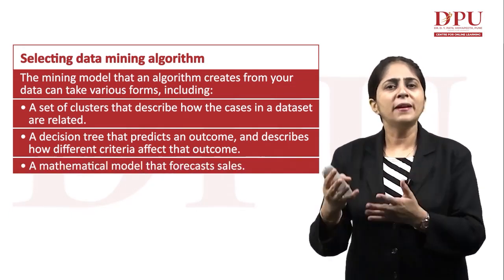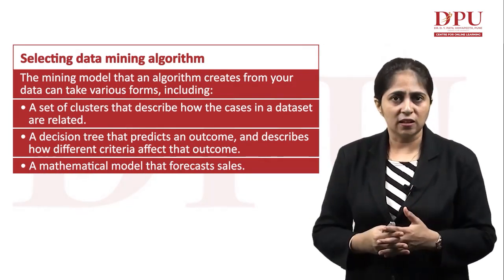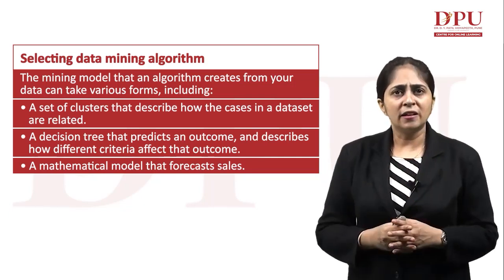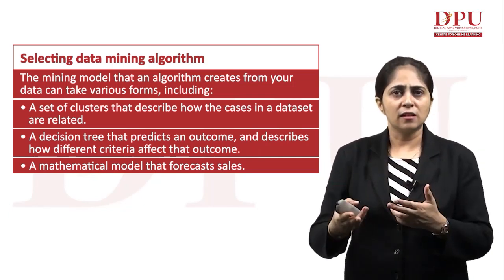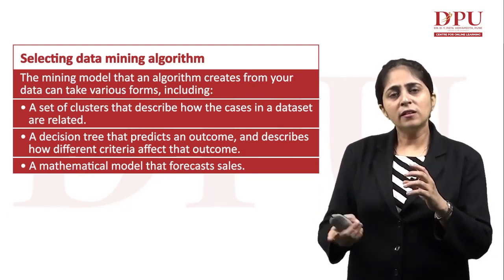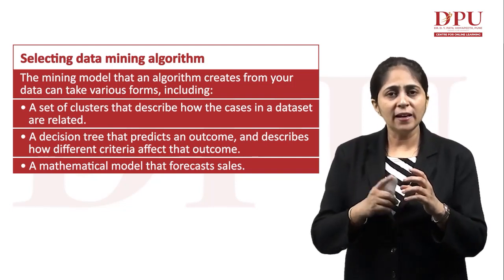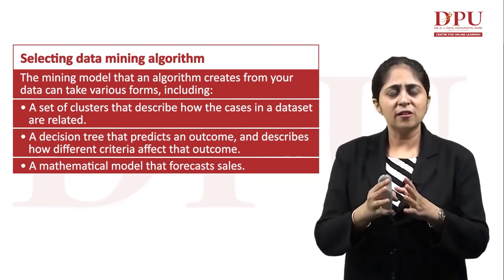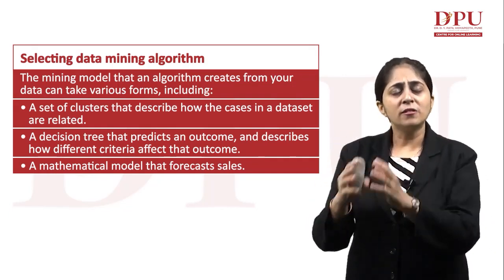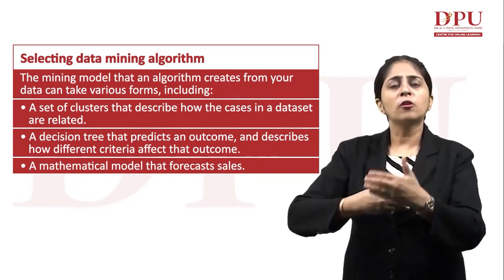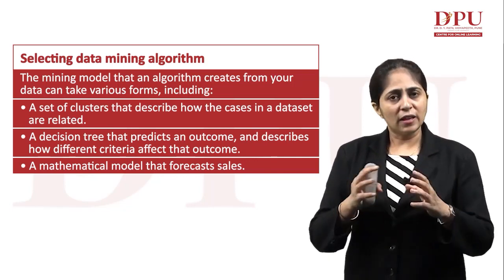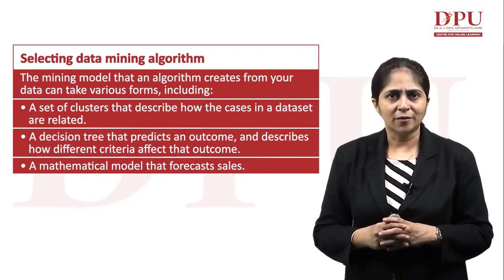Then, a mathematical model that forecasts the sale. Using these algorithms, we can build a mathematical model which will forecast sales. How will this forecasting be done? If a person is buying this party wear dress, can we predict what the chances are that he is going to buy some sandals related to it? That is forecasting the sale. For that, a mathematical model can be built. So that is what we can do in data mining.